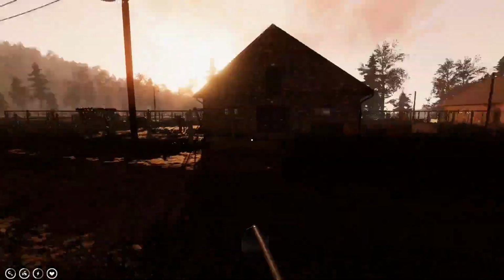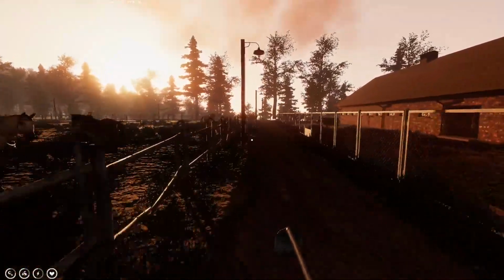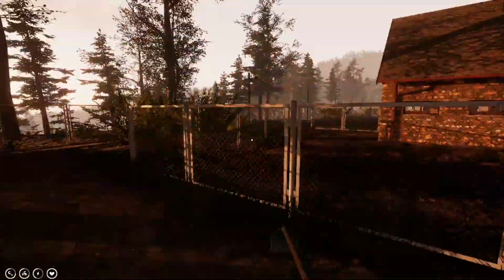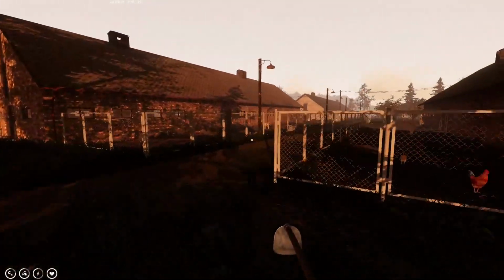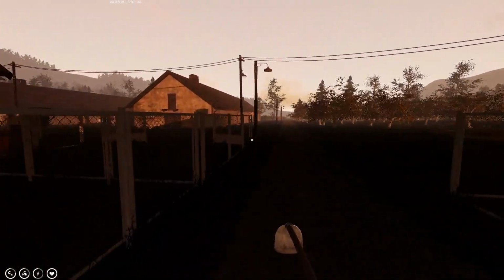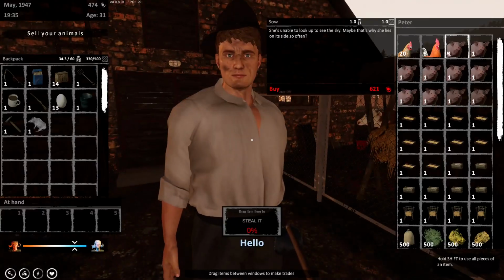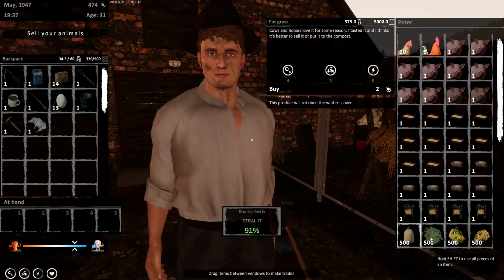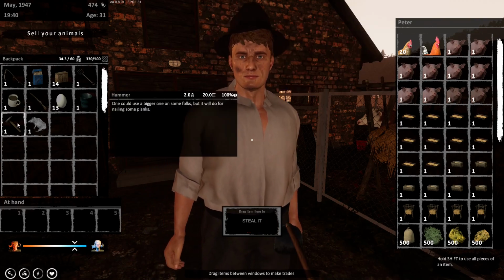Definitely don't see anyone else but the man that's here. Can I not just steal some animals? That'd be nice. Mr. Kashmir the thief. Yeah, there's definitely nobody else kicking around. Alright. Peter. Don't have anything for me, really.